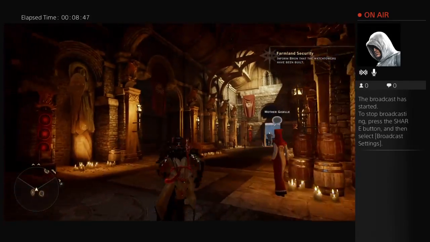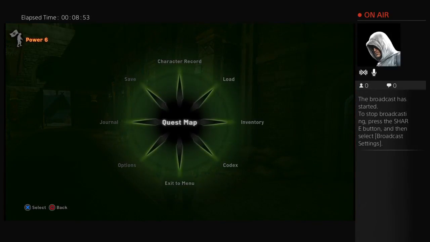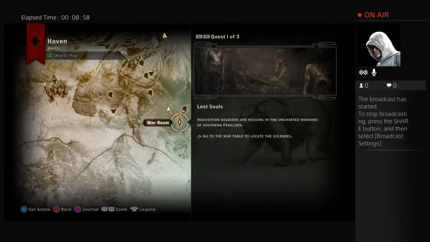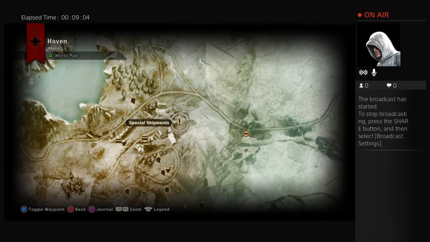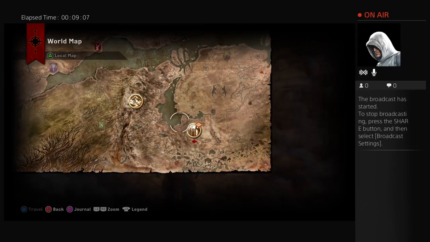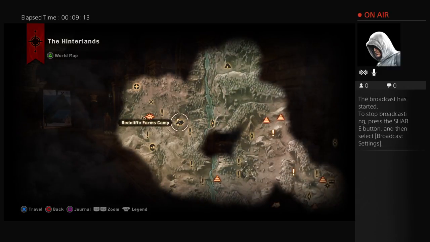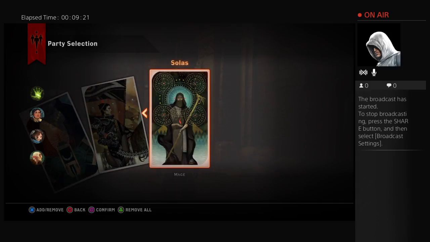Alright, so we will cheat and we will go to the hinterlands. What's this? Yeah, we'll go to the hinterlands. We just gotta talk to Brahm here. And we will take our guys with us and we'll go and finish up this quest and then we'll go to Val Royaux.